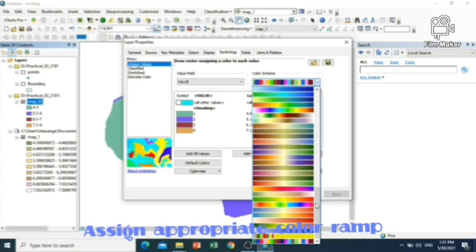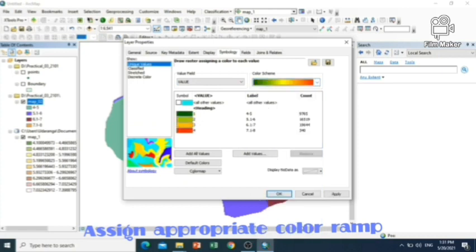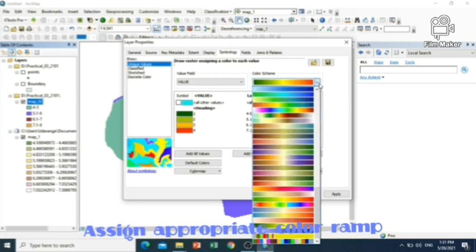This will improve the understandability of your map. Here we appointed red for low pH and green for high pH values.